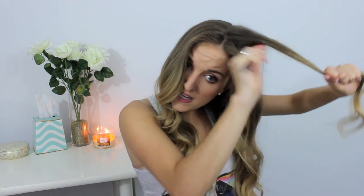I compare this to using one of those volumizing powders. I used to use those a lot, but honestly this is just easier and it doesn't feel as gross in your hair. I will take a little section, and you don't want to spray a lot or else it'll get kind of gross, and just hold it up like this and give it a little spray. And then I'm going to take a teasing comb. This is the Maryland teasing comb. I got this at Ulta a little while ago. And then I'm going to give a little bit of teasing right in the roots, just to help lift it up.